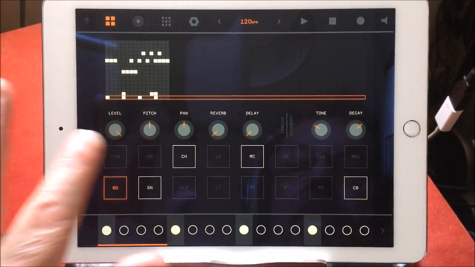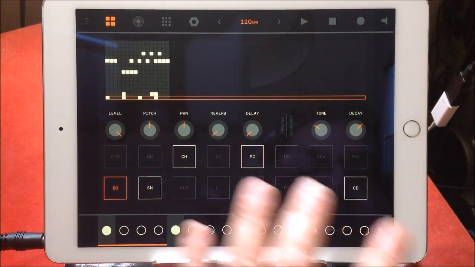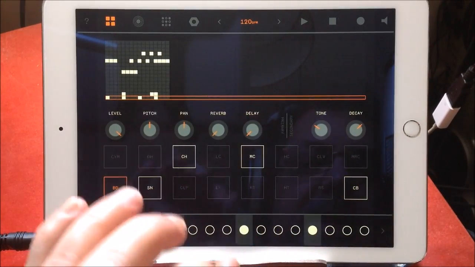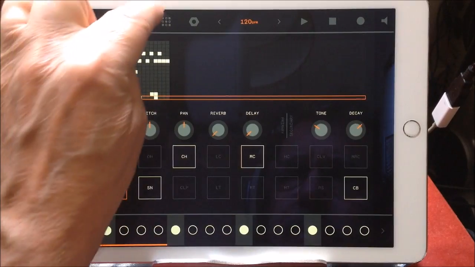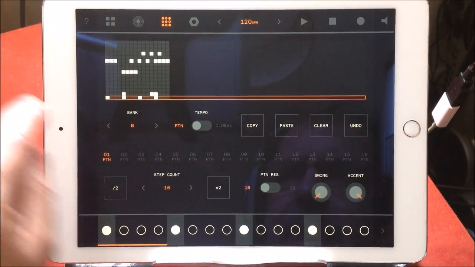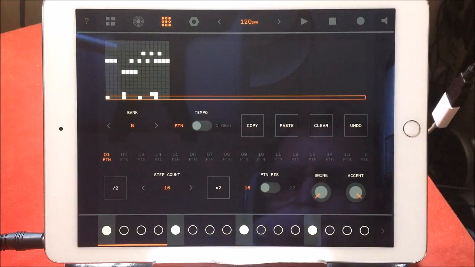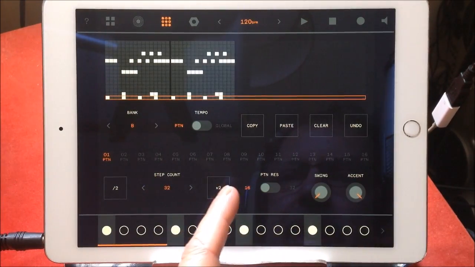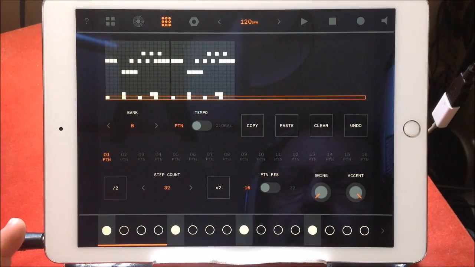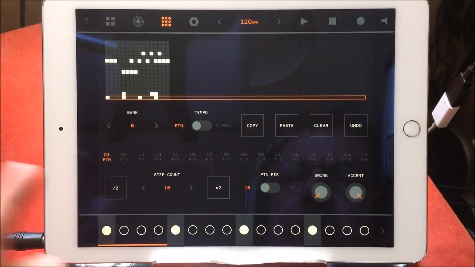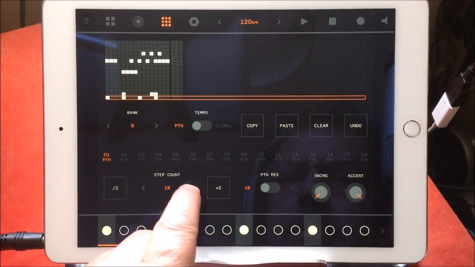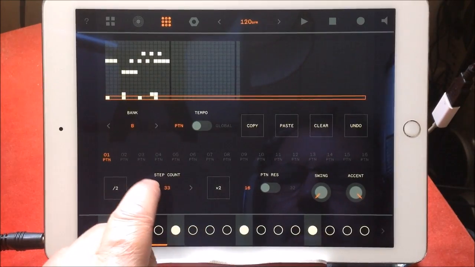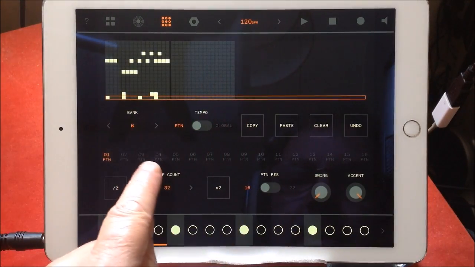We can program in our patterns just like that, making fine adjustments not just to every single drum, but every single hit. So if we go now to our pattern page, you will see here that our step count is 16. To increase it, we can either double it there and just copy in, or we can go back to our one, or we can put in fine step control like this and have it blank.